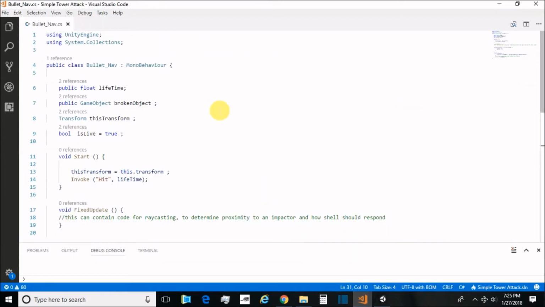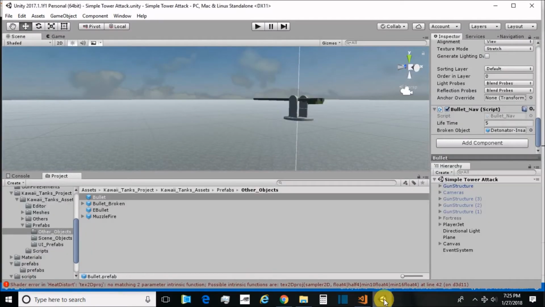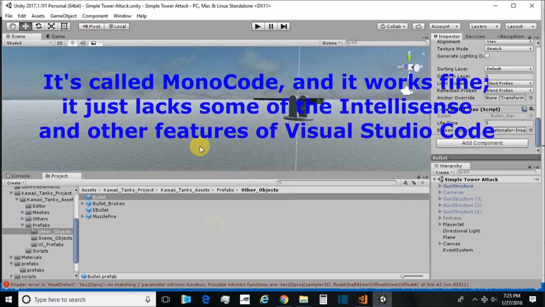So I should note probably too, if you're not familiar with Visual Studio Code as a code editor, there's a native code editor in Unity that works quite well.